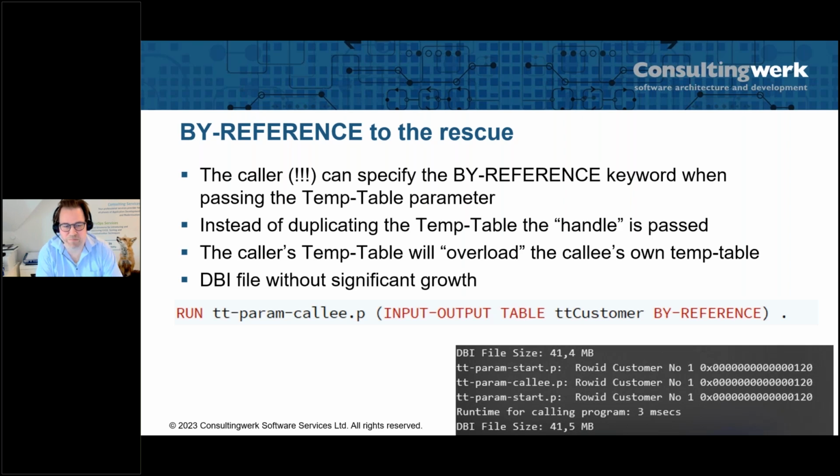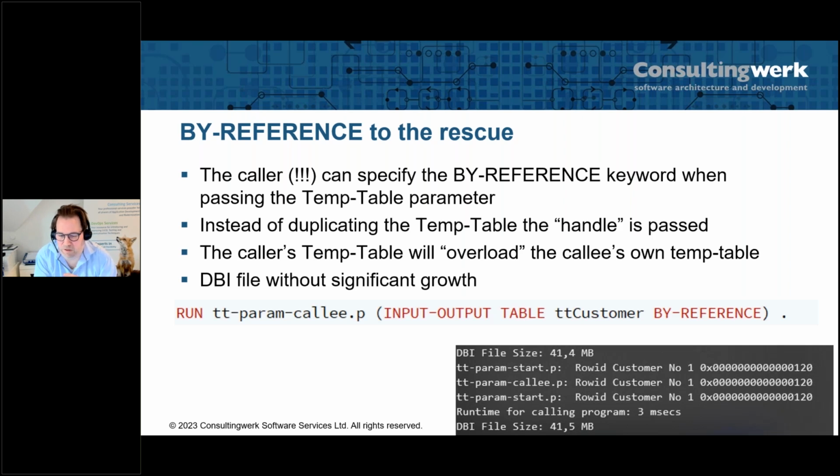And what that means is behind the scenes, we don't really see that. Instead of duplicating the temp table record by record, a handle is passed and the receiving program will then overload its own temp table, which is referred by the receiving parameter, with the temp table it passes. It's all happening behind the scene magic in the AVM.